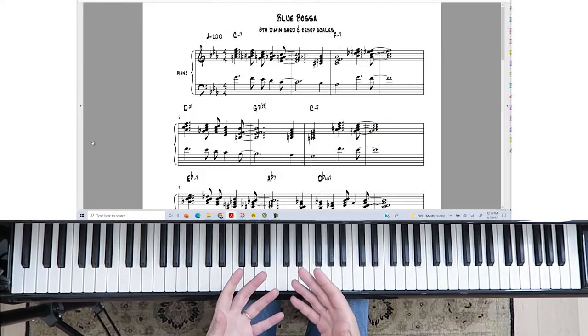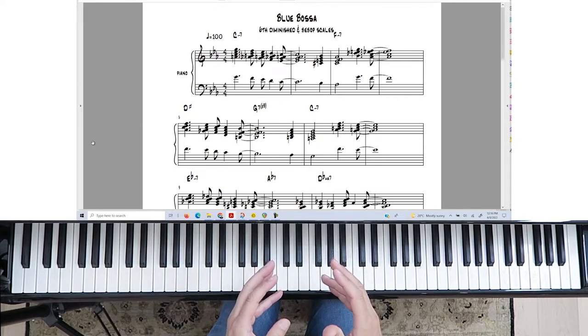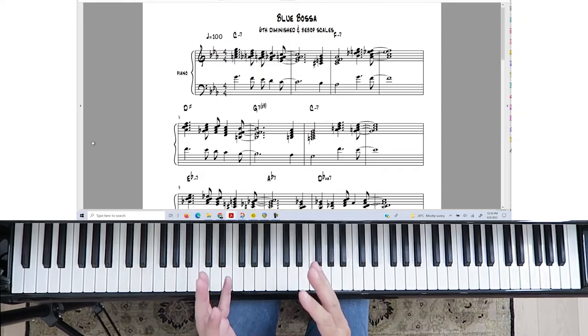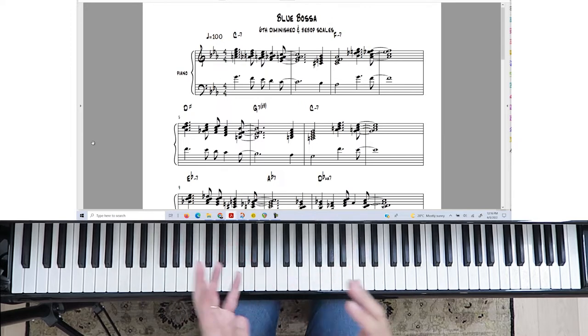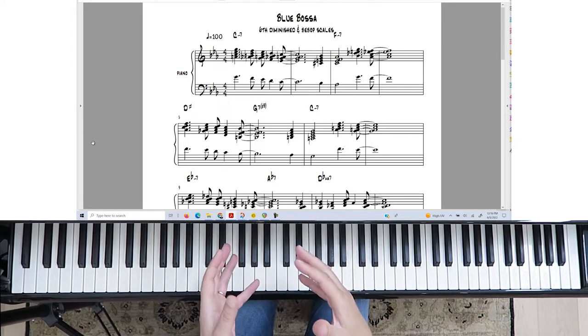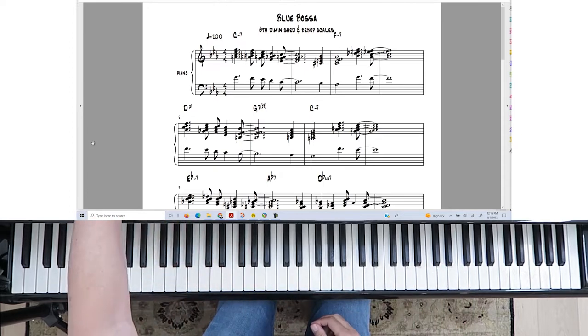Now, if you take a look at the screen, I've written out an arrangement of block chords over Blue Bossa. And it's one thing to actually look at that, download it, practice it. It's another thing to understand where it's coming from. And it's coming from the sixth diminished scale. So whether you're going through C minor or F minor or D half diminished seventh, I've tried to keep consistent throughout the entire arrangement the whole concept of the sixth diminished scale.